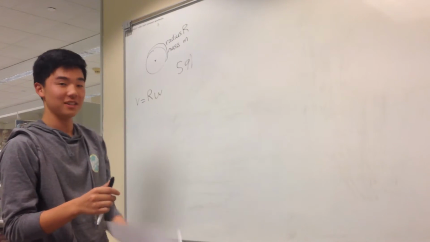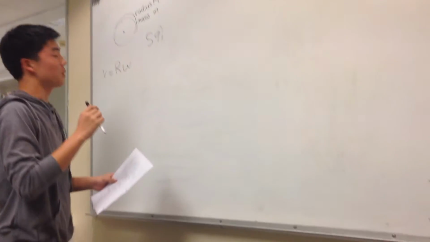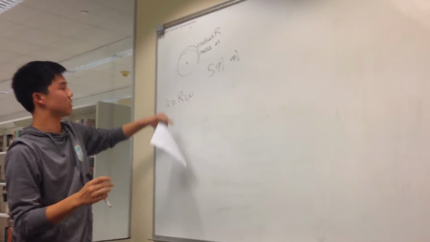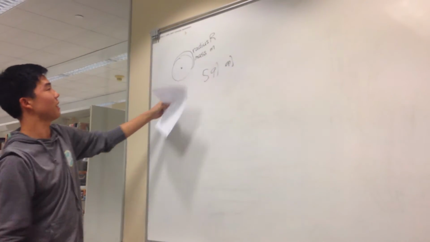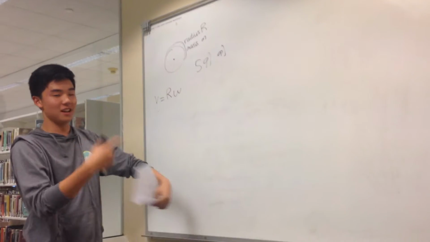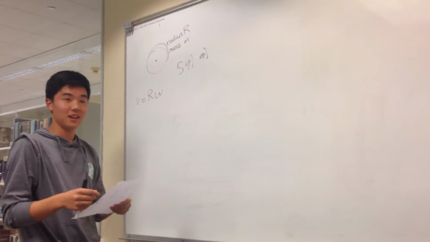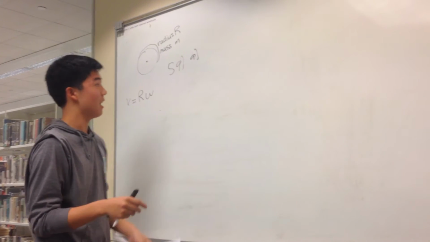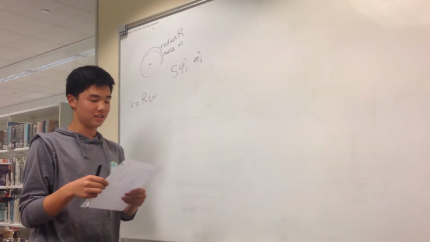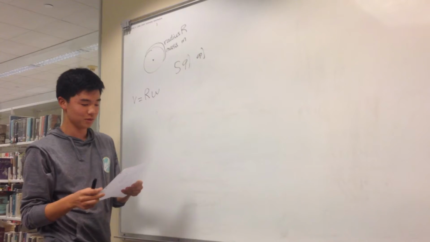Alright, so we're doing number 59, which is the only red problem in chapter 11. Part A asks you, you have a disk that's being rotated around its center with a radius r and a mass of m, and then it's being set into motion until it reaches pure rolling motion. Part A asks you to find the time it takes to get to pure rolling motion, and our answer is going to be in these variables.